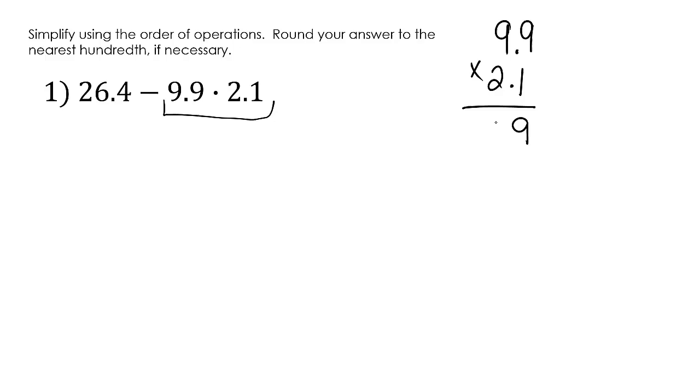So let's multiply. Nine times one is nine. One times nine is nine. Add a zero. Two times nine is 18. Two times nine is 18, plus one is 19. I almost forgot that one. Add down: nine, 17, 10, 20. Awesome. But we're not done yet. Because remember, we have to count our place values. So this is telling me I have to move two places in my answer. One, two. Great.